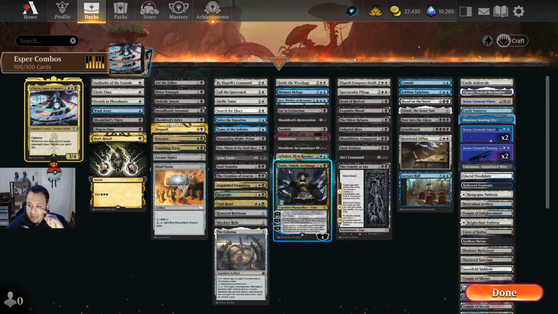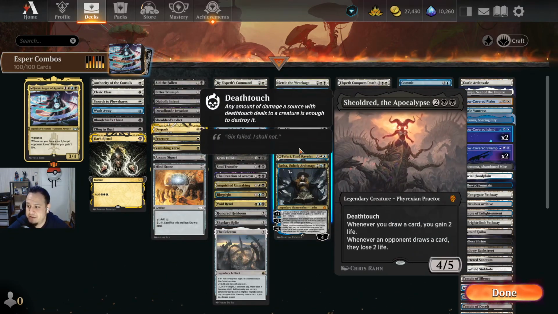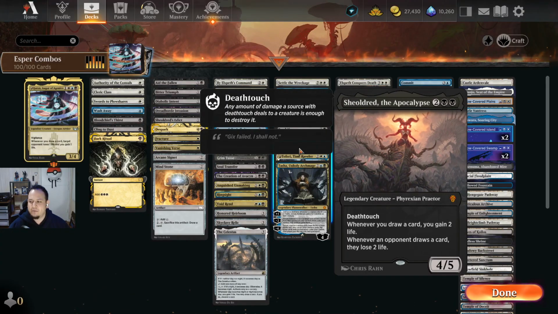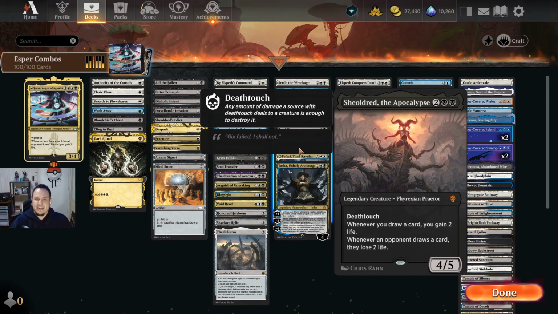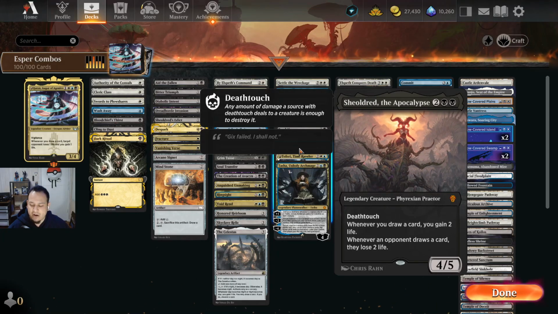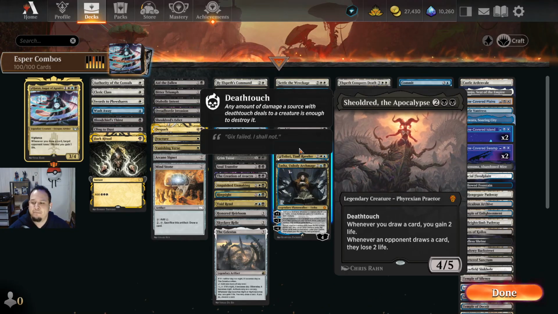We have things like Griselbrand again, partnering along with Mr. Sheoldred, the Apocalypse, or Miss, I suppose. And go ahead and you can just draw your whole deck. Well, that's not going to really do much for you because then you're not damaging your opponent anymore. With our commander, you were dealing 1 damage every time you draw a card. Here, you're gaining more life, but you're not doing anything.